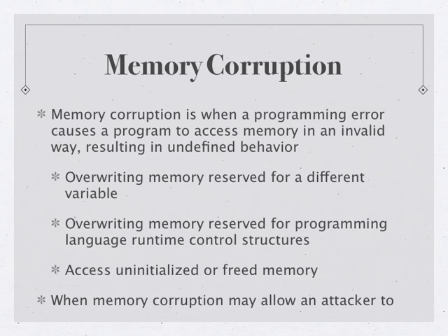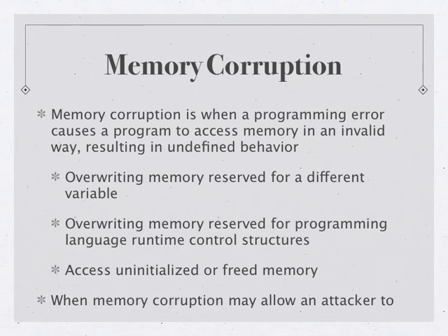But as attackers, what we try and figure out how to do is turn that undefined behavior into defined malicious behavior, like giving us a shell. And there's a variety of ways that memory corruption can eventually result in this. If you have a way to corrupt memory and that overwrites memory, you might be able to change the value of a variable in an undefined way. You can also overwrite memory that's reserved for the programming language runtime, or that the compiler uses for something special, like a return address. If you overwrite that, bad things happen.